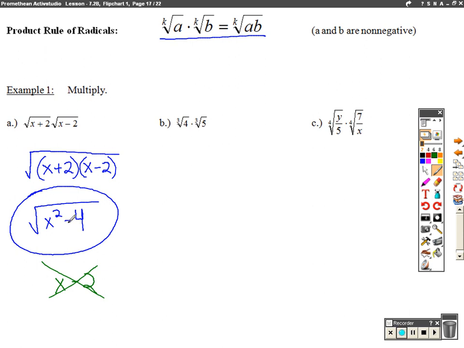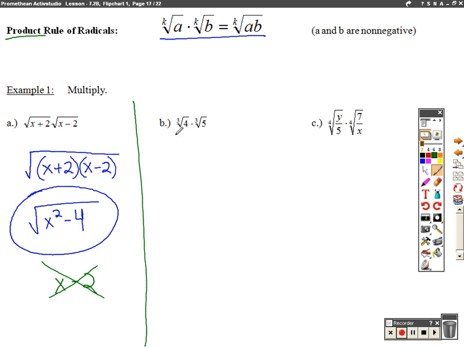You can do that if this were multiplication, and that's basically what this rule is up here. Product means multiplication. So if this were multiplication, then yes, you could do it. It works for division as well, we're going to get to later in the chapter. Addition and subtraction, you can't take the square root of each. If this were multiplication or division, then you can.